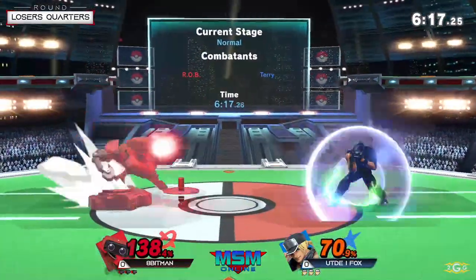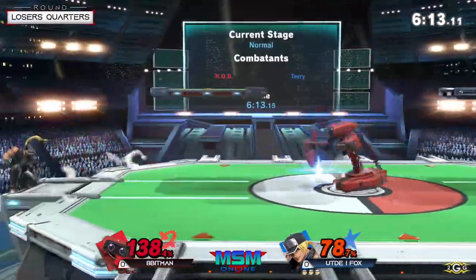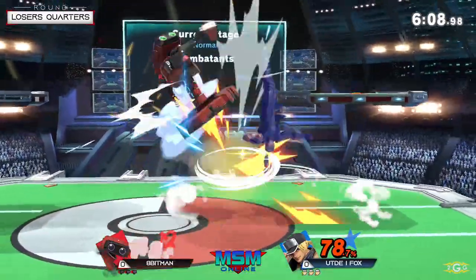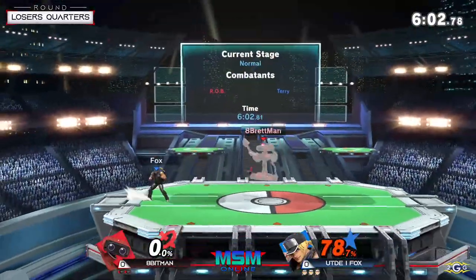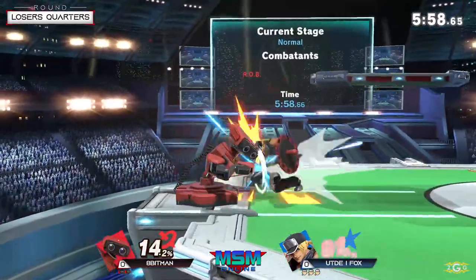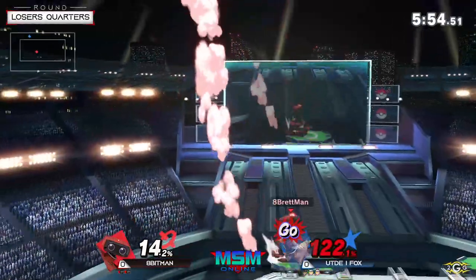Fox is no joke with this Terry, though. Already see the amount of pain that he's putting 8BitMan in right now. Rob is just so huge. Oh! Speaking of being huge, Rising Tackle is definitely going to be big enough to actually hit Rob and take care of the stock here. This is going to be an ultimate test of how much 8BitMan can choose between playing mid-range and then playing close-range, close-quarters combat there.